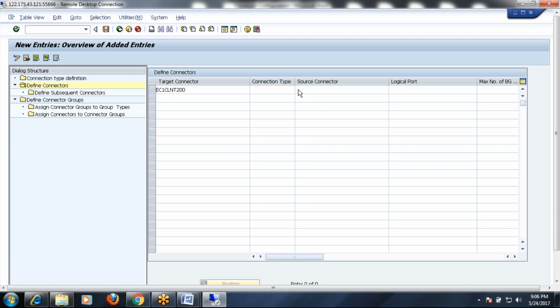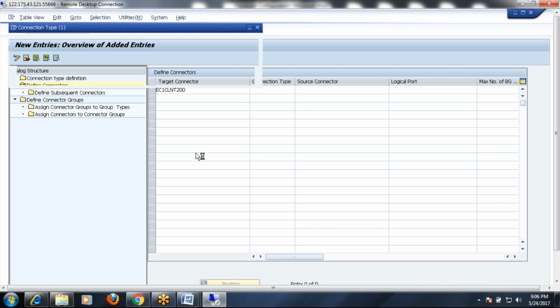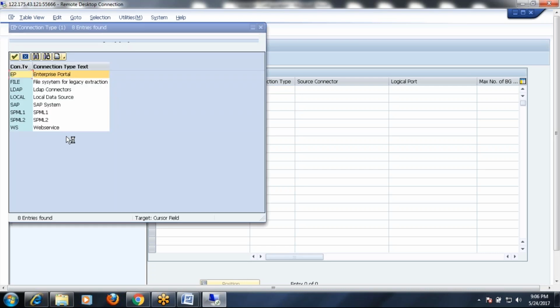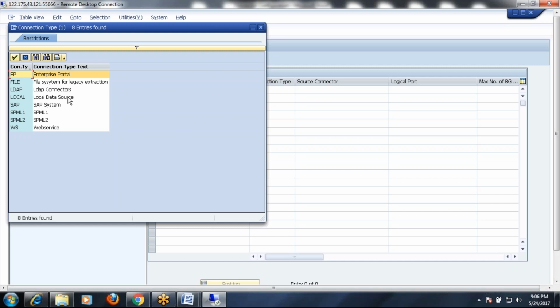Connection type: what type of connection is it? ECC is what type of system? Based on the list visible, it is not an enterprise portal, not an LDAP, not a local data source. It is a SAP system. ECC is a SAP system. So select SAP.